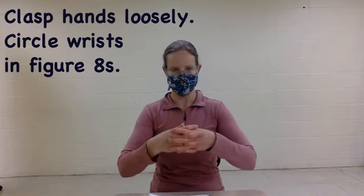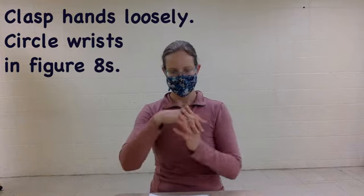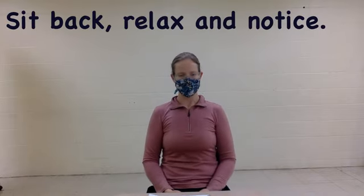And then the last piece is go ahead and clasp your hands really loosely and then roll your wrists. So you might feel like you're making a figure eight and then roll them the other way. Kind of rolling opposite directions, but they're joined in the middle. And then just go ahead and sit back and let your hands rest in your lap.